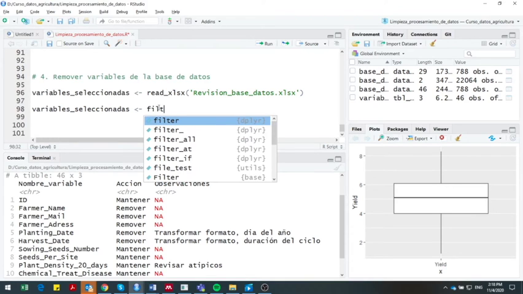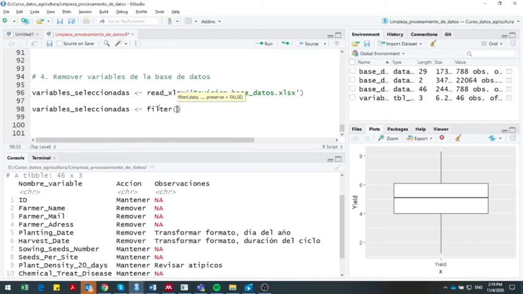So I'm going to write filter, the filter function from dplyr, and I'm going to tell it to filter all the variables that were selected, or all the rows whose action is to maintain. So I have to indicate that the action variable should be equal to maintain.